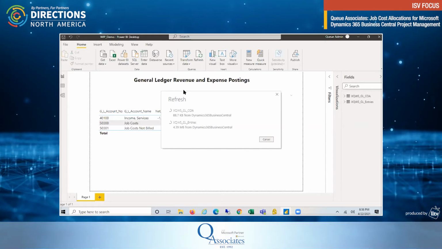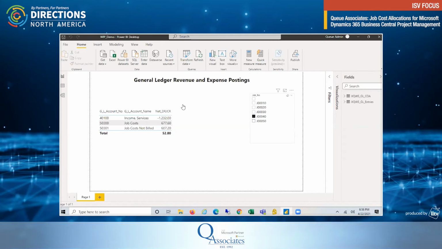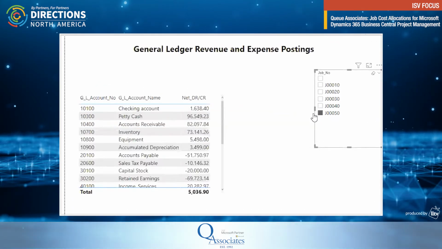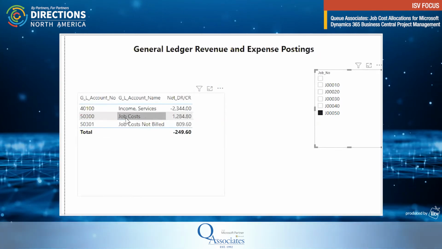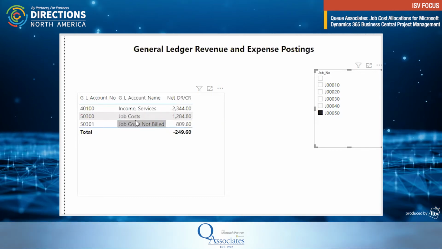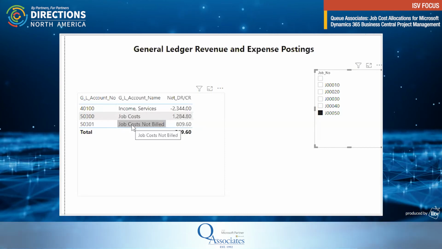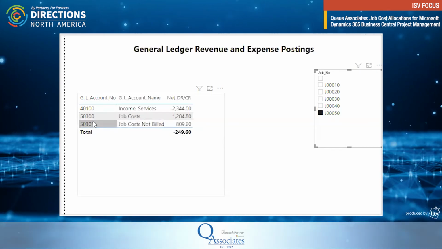And when it comes out, you can see on the side right now, I've got job cost 50300, which was the two employees who were billing their work. And we have the job cost not billed, which is the employee that was not billing them. That's the one we selected the non-billable flag for. So that got moved to a different GL account.